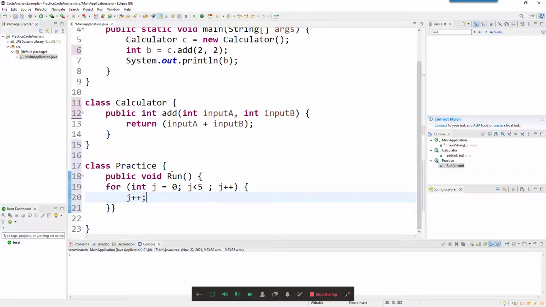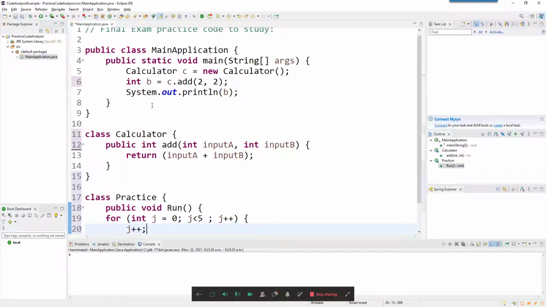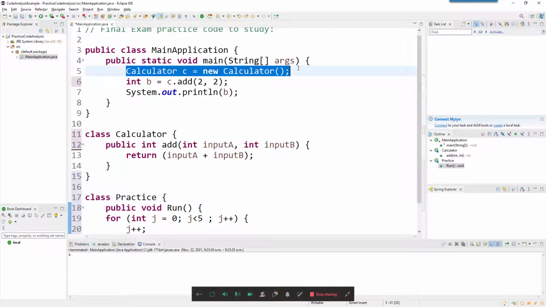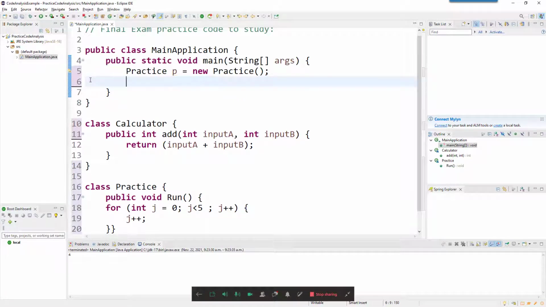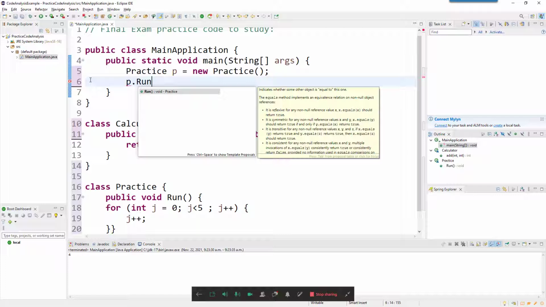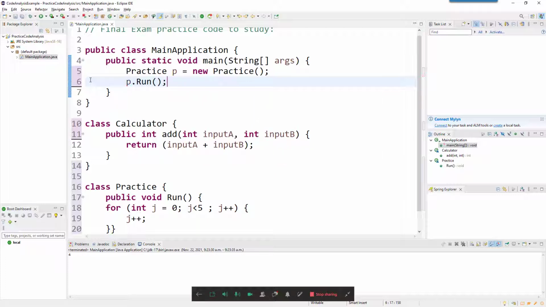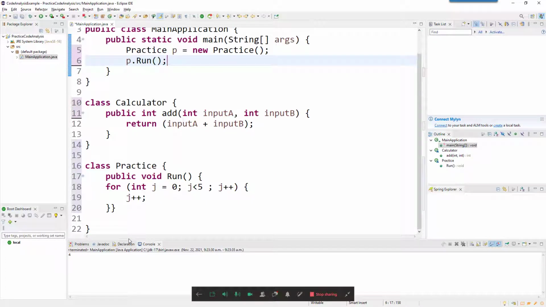So I might say, what would be the output of this program?